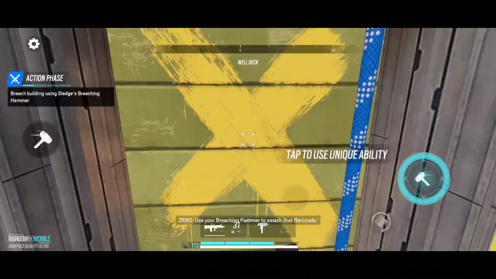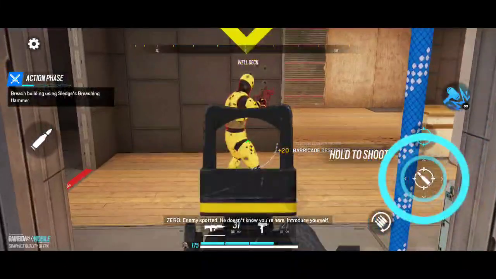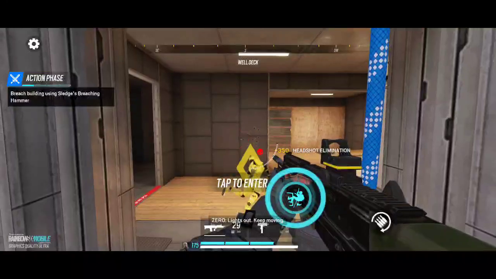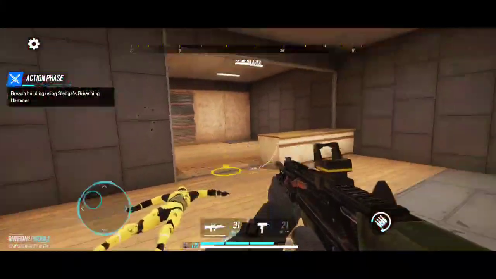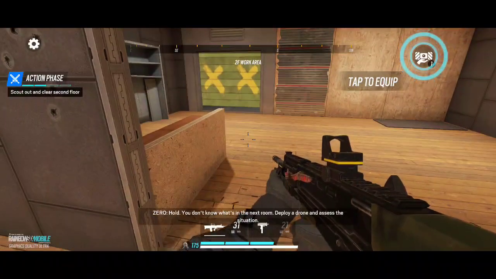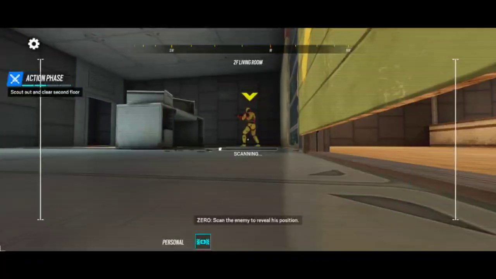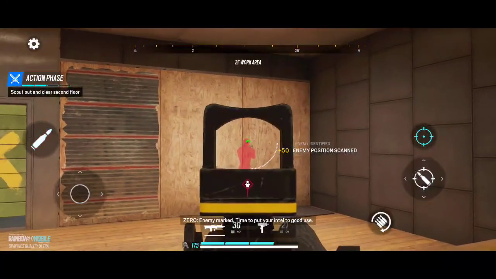Use your breaching hammer to smash that barricade. Enemy spotted. He doesn't know you're here. Introduce yourself. Lights out. Keep moving. You don't know what's in the next room. Deploy a drone and assess the situation. Scan the enemy to reveal his position. Enemy marked. Time to put your intel to good use.